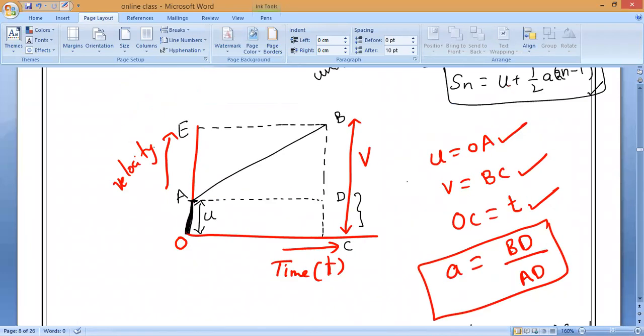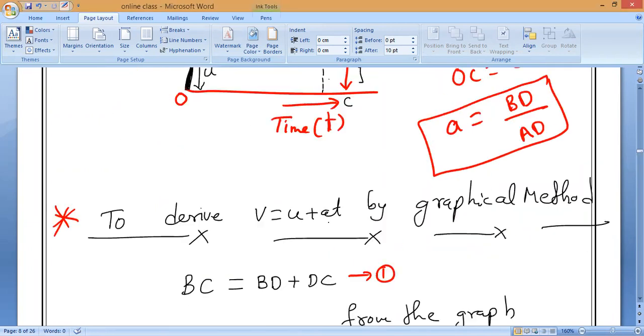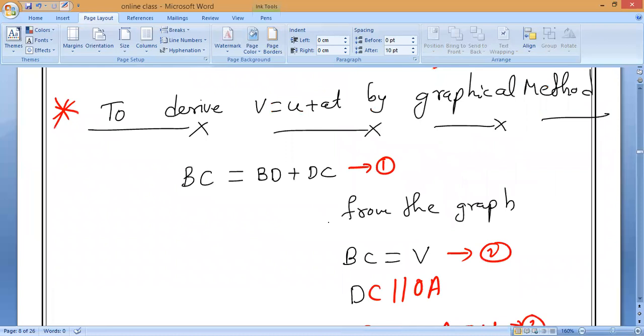I'll slowly keep on scrolling. You can do it. If you want to derive these equations, first of all, what should you understand? The body must already have some initial velocity. From there, the body is moving with uniform acceleration. This is what we call the velocity-time graph, where the body is already having some initial velocity. Is it okay, everyone? Clear? You have to understand and solve it. So neatly solve. If you really understand, you can simply solve it.